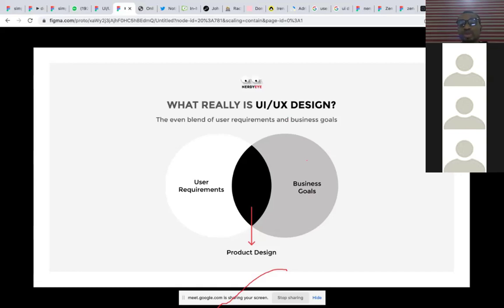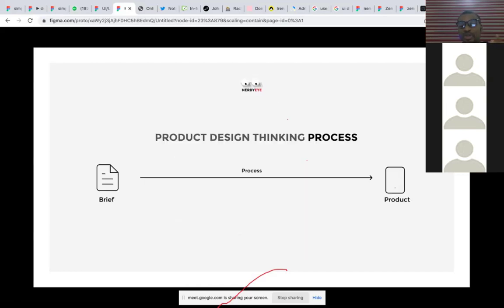But if all you do is design one or two screens and say, I just designed one fintech application that can do this and do that, blah, blah, you're not solving the problem because you're not clearly stating these are the user requirements and this is the business goal, and you're merging it together. Right? I'm going to give you guys a practical explanation, a practical example, in this particular class. So please just sit tight with me. Right? So let's talk about this particular process now.